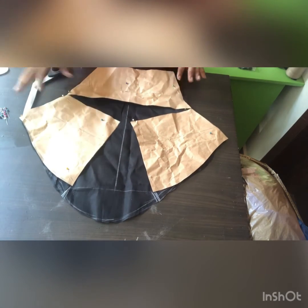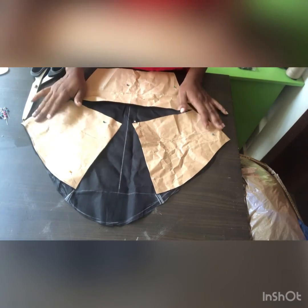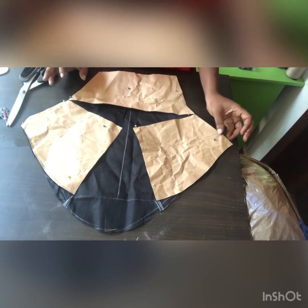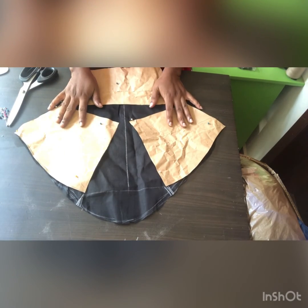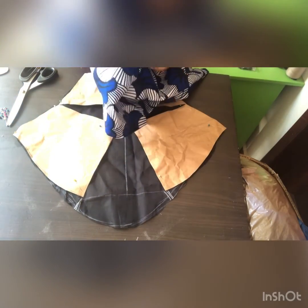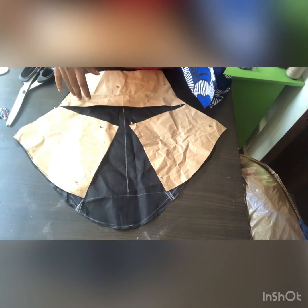So now we are done with our pattern. So this is the sleeve we'll be using. So what will happen now is this will serve as a template for me to sew. This is the fabric I'll be using for the sleeve. So when I'm done, I'll upload that video too for you to see.